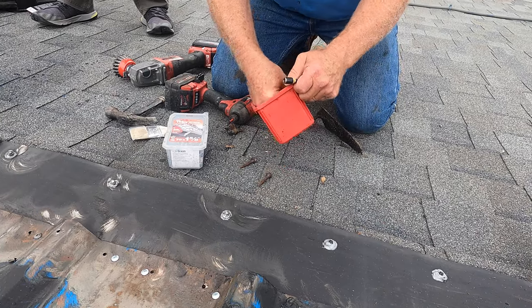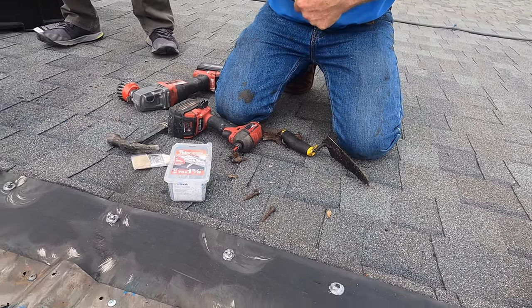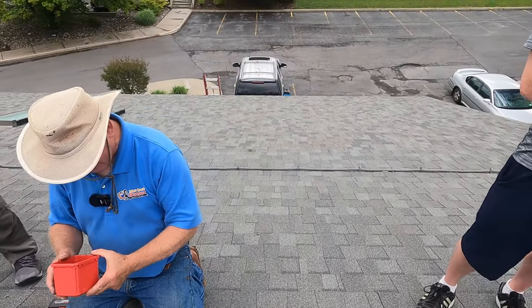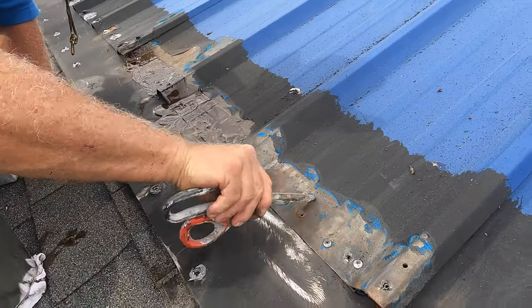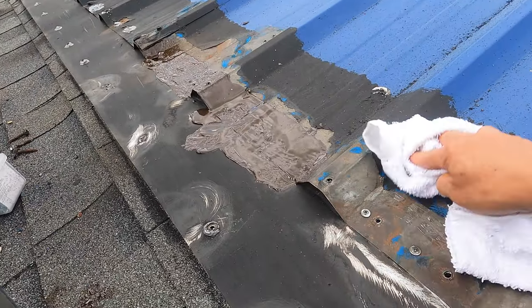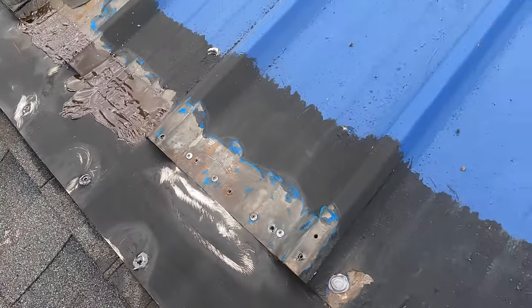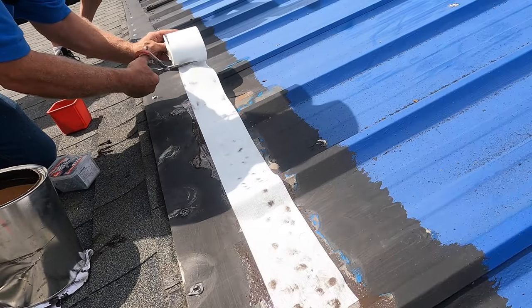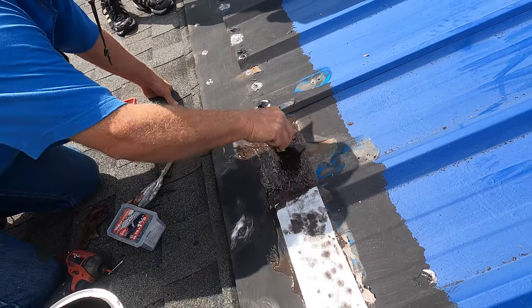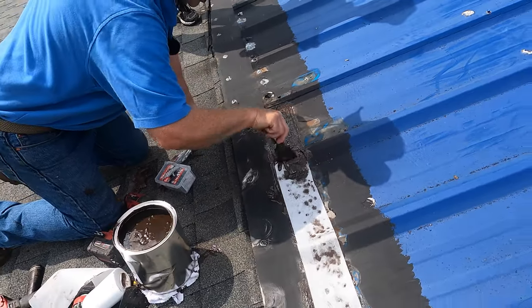There's quite a bit of rain coming this afternoon. I'm just wondering about the drying time. Anyway, I would like to see you sand that off as well — you see that? You don't want to leave that. There's a little bit of paint there. You have to paint this at some point, even if it's a year from now, but you can paint it right after or wait a few months.